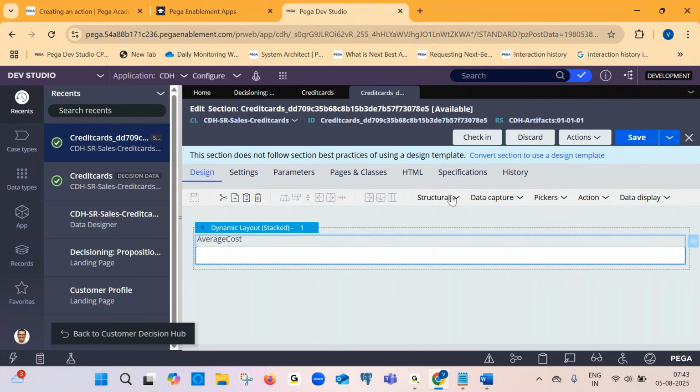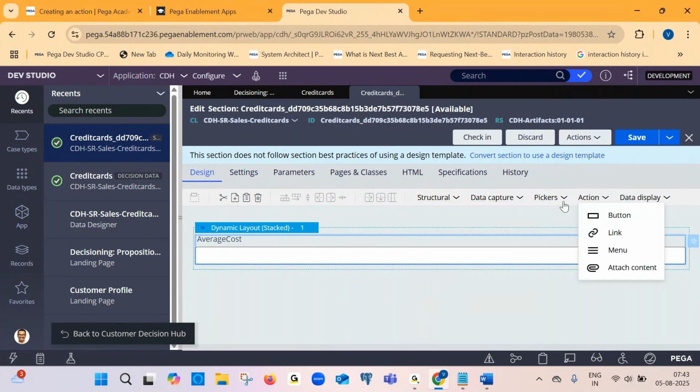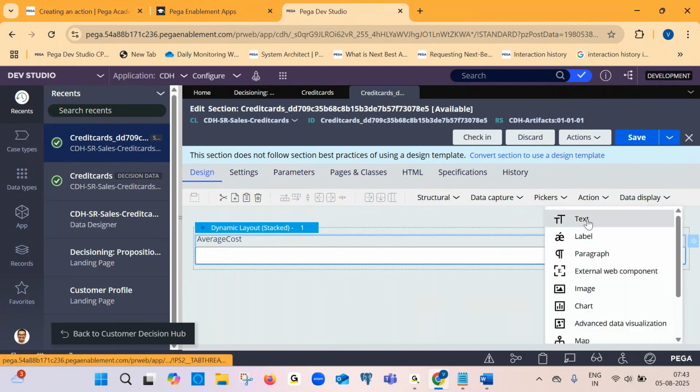And then you want to add new properties, right? So whatever properties we have added, you need to select the property type categories. As of now we have created all the properties related to displaying the values.